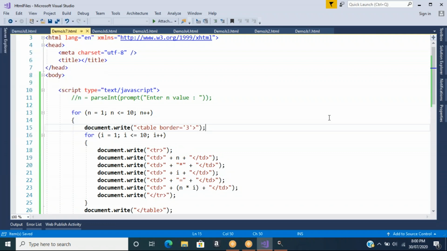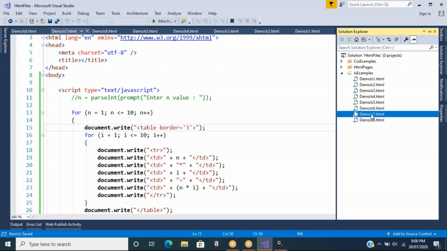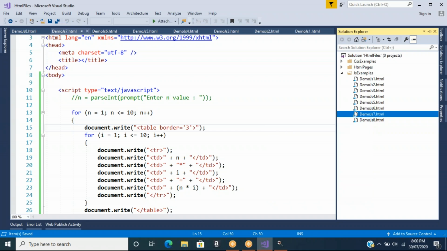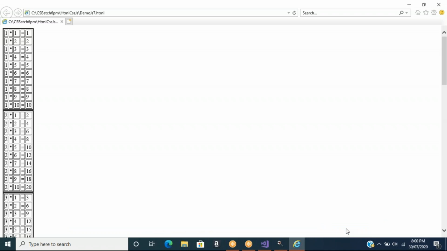Yeah. Now it will respond. Yes. Separate table elements.